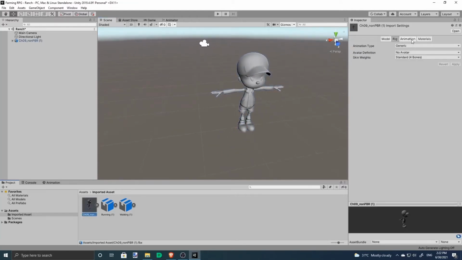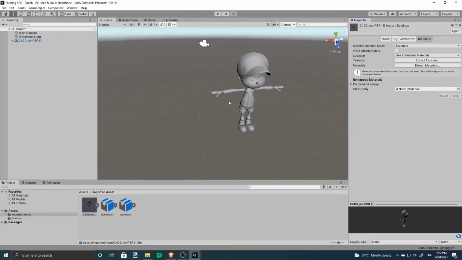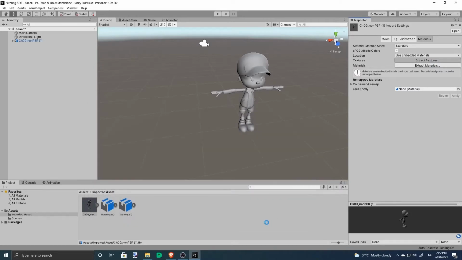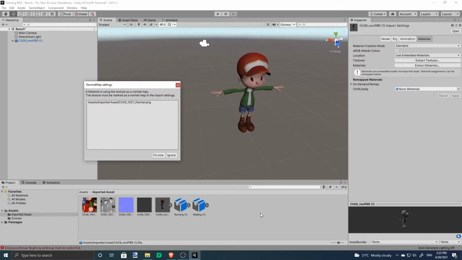So what you can do to fix this is you click on the asset, go to materials, extract textures. Fix now.